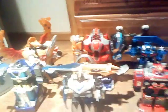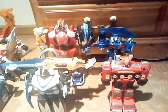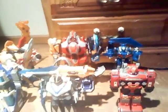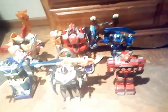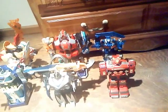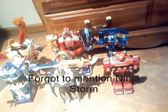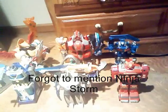Now I have a completed Lost Galaxy collection and a completed Lightspeed collection. Just as a little spoiler, I am getting the Battlefleet and the Q-Rex Megazords very soon. With that, I'll have not only a completed Overdrive collection, but also a completed Time Force collection. Which means I'll just need Wild Force, Dino Thunder, Jungle Fury, and Mystic Force, and then my collection will be complete in terms of Megazords. Wild Force will be a problem since there are many of them and some are incomplete, but I'll cross that bridge when I get to it.